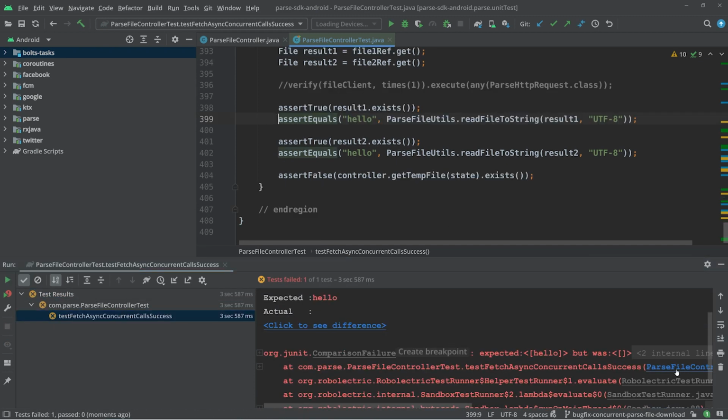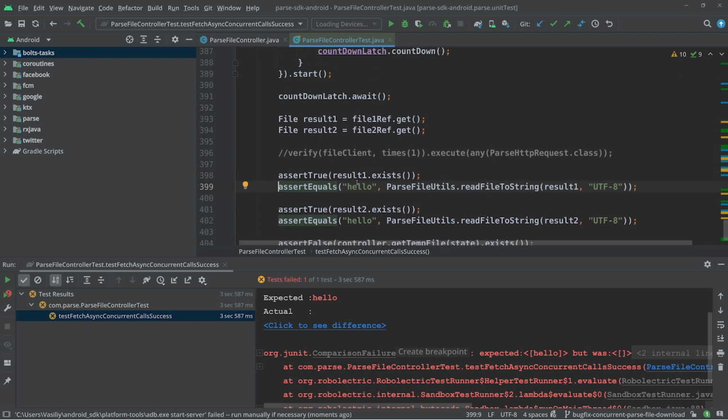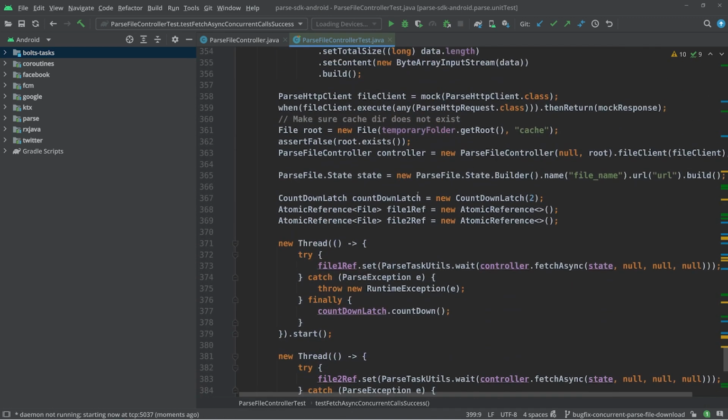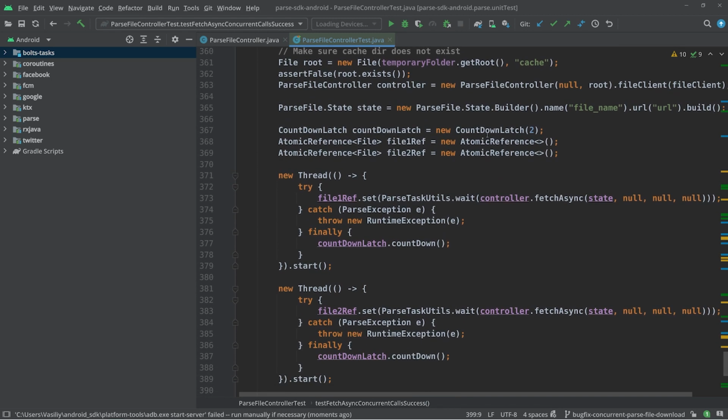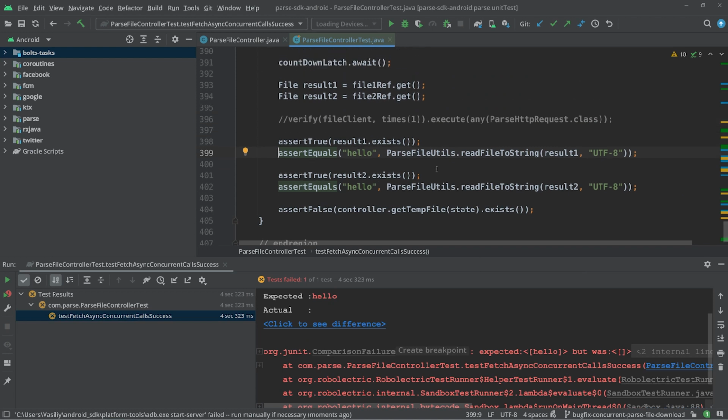Okay, so here we can see that file one result was expected to be that, but was actually empty. Why was it empty? I wouldn't expect this test to result in an empty file because I copied it from an existing test which actually should have passed. And that's really strange.